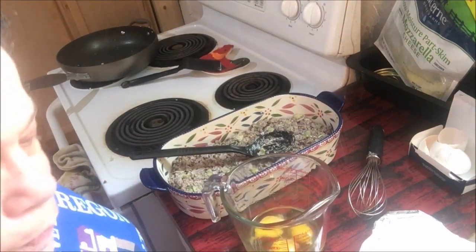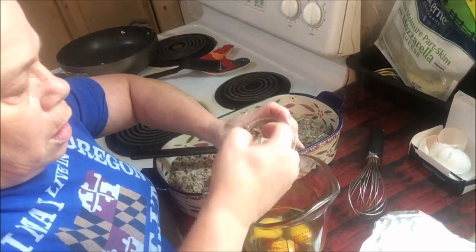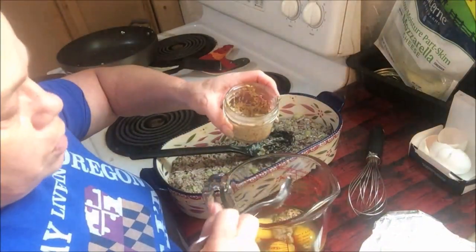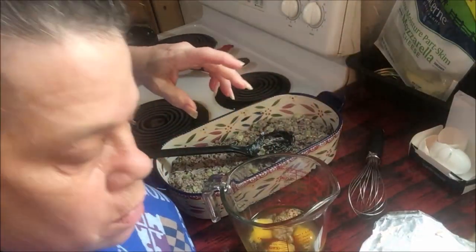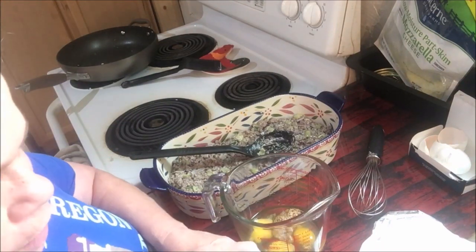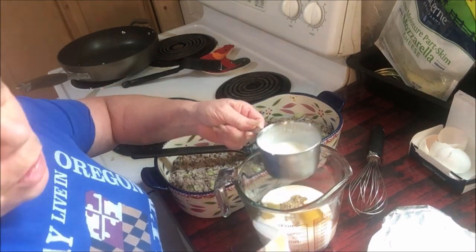And I'm just going to add everything together. You're going to need a tablespoon of Dijon or some type of brown mustard. This is the brown mustard I make. I'll be doing a video on that soon. And we're going to be putting in some heavy whipping cream, a half a cup to a cup. I'm going to use about half of it for right now.